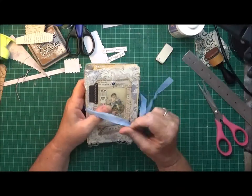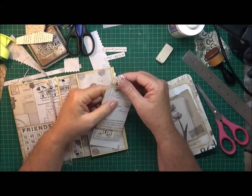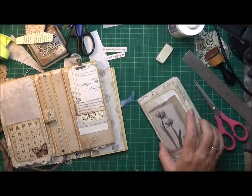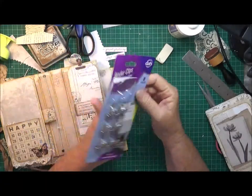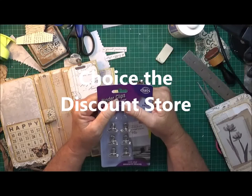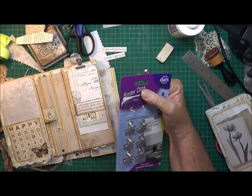Now I will quickly show you how I made the journal that goes in it. Oh, and that's what that page was for. Okay, I've just found this because I had it in that journal. That page there had this little clip on it, which is so easy to make as well. I have another little clip here. These ones, these binder clips in Australia, I picked these up at one of the El Cheapo shops here. What was the name of it? Hopefully I can think of the name before I start to edit this.